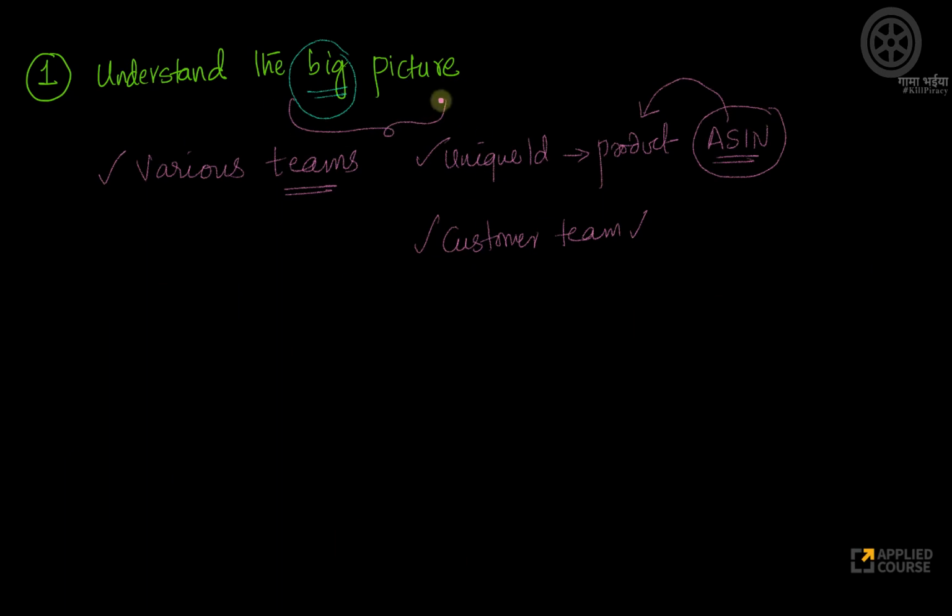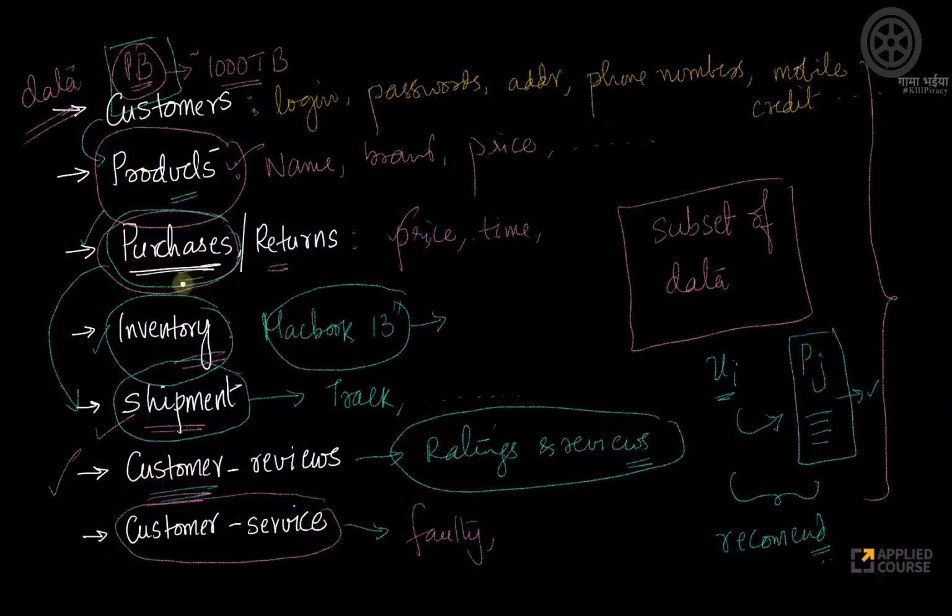While understanding this big picture, I end up drawing a bunch of diagrams. For example, this big picture could say that every user has a unique user ID. Every product has a unique product ID, let's call it PRID or ASIN. And there might be some business logic which says a user can only purchase 4 items of a given product at any time, not more than this. This is business logic which you will understand only when you talk to the purchasers team, right?